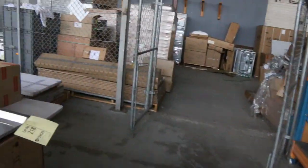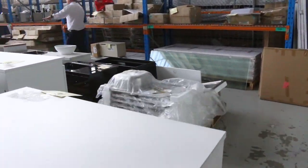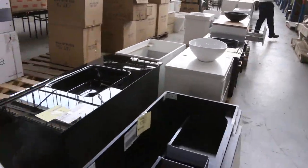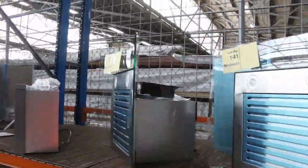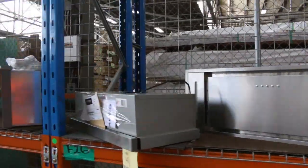I can see cooktops as well. We've got shower screens down the back here, plenty of vanities — some wall-mounted and also freestanding. Check out all these beautiful range hoods too — stacks of different brands, all with a three-month warranty, and you're looking at about $50 to $100 on most of those. Absolutely fantastic.